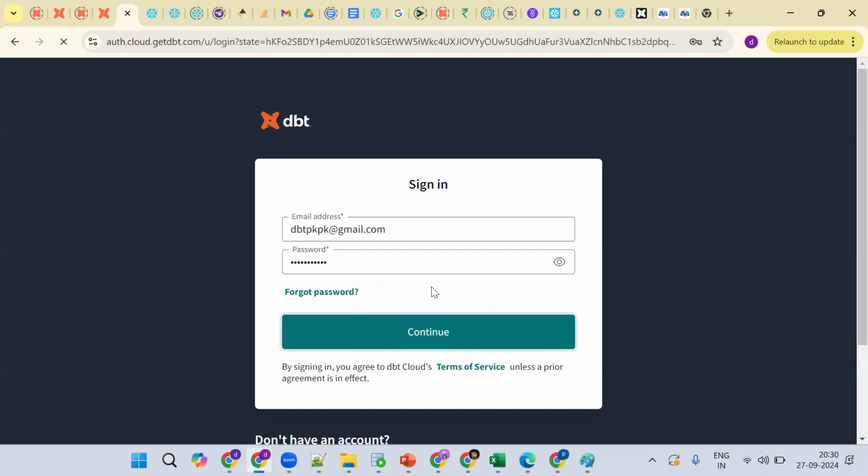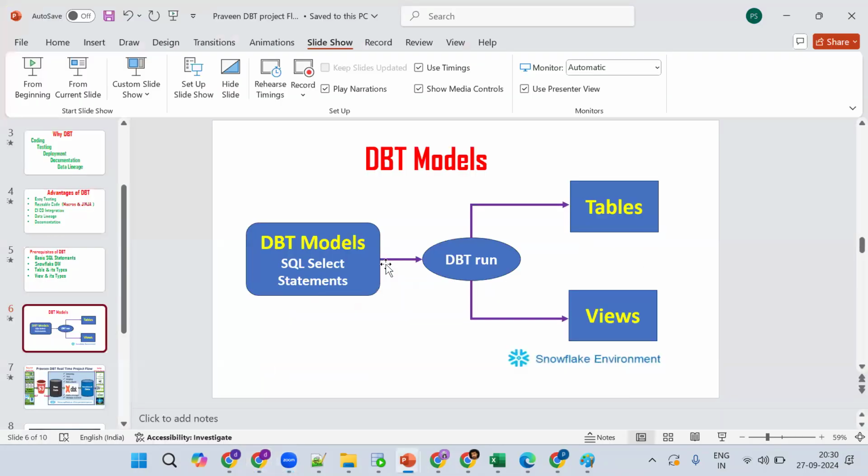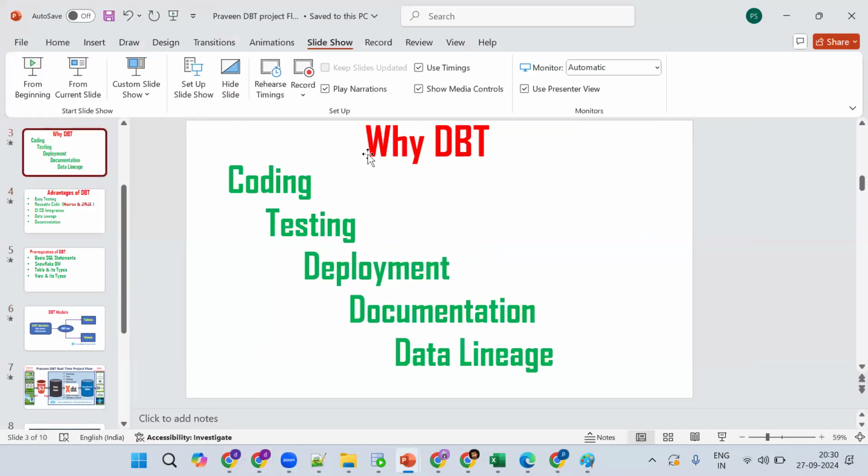And the question someone asked: why dbt? Because Snowflake also can do a lot of things, right? What is the need? We discussed this now. Tell me, in Snowflake, can you do the unique test? We need to try all these things separately. With the help of dbt, we can do all of this. That's the main purpose.